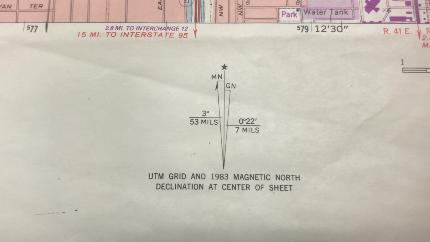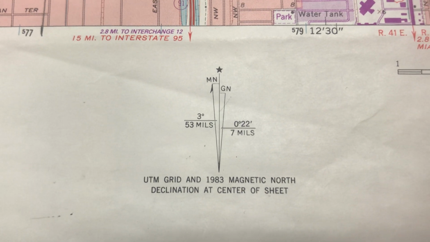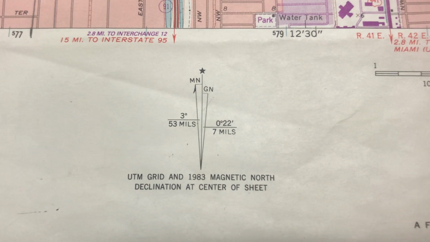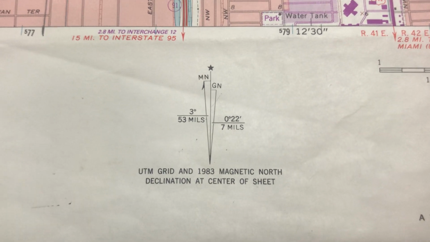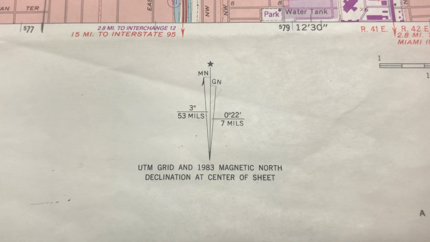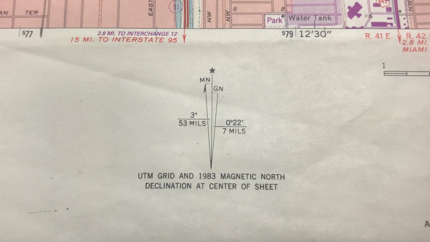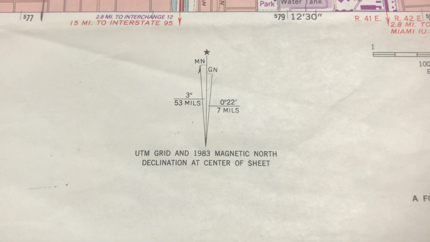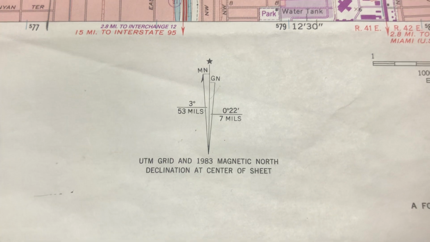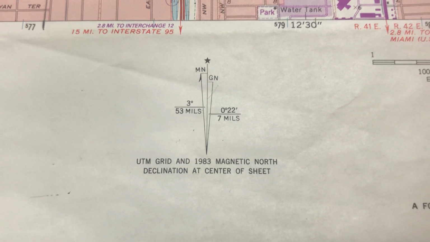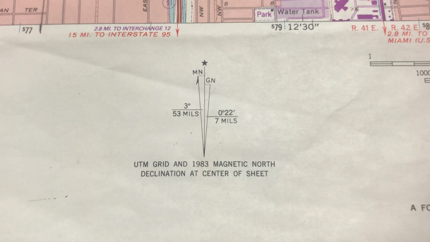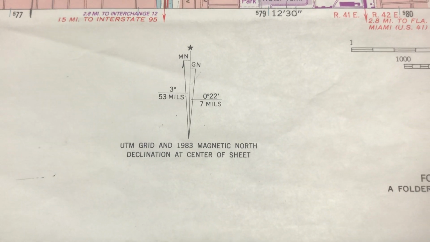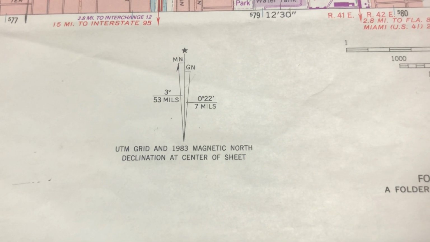So you can see that there's one arrow that says MN, right? That's magnetic north. And then there's an arrow in the middle that points to a star, which I believe means celestial north. And then there's one that's GN to the right, and that stands for grid north, right? And the grid on the map is the UTM grid. So that's north in the UTM system, the Universal Transverse Mercator System, which we're going to talk about in our next presentation, right?